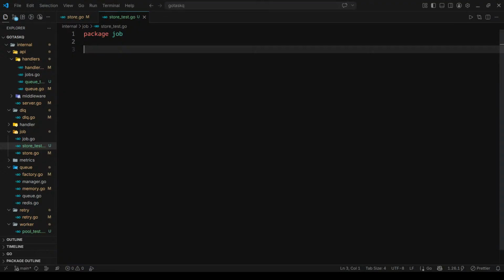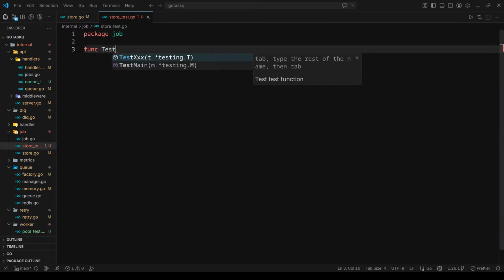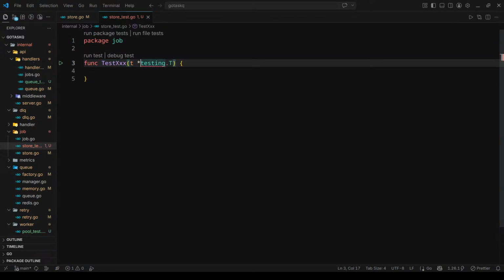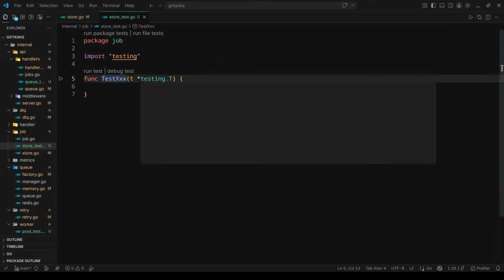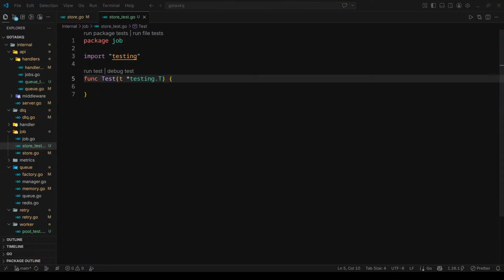So let me write one test. Let me import this too. Test memory store delete.